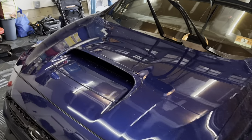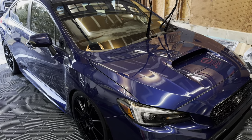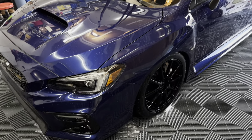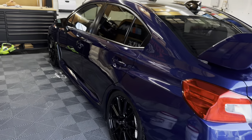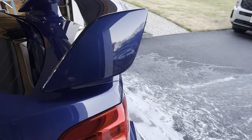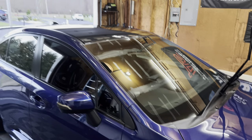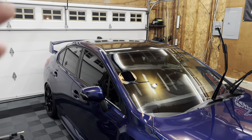The STI is rinsed off and ready to go. I'm going to throw some drying aid on here and dry the car off. Like I said I'm in a rush so I'll catch back up later when I'm finishing off the car and doing all the door jams and stuff. I just want to show the car - got it all dried up, looks fantastic. It's in the daylight now and the next clip will be nighttime with the door closed. It's amazing what ceramic coating will do and how much easier it is to clean up a car when it's properly cared for.